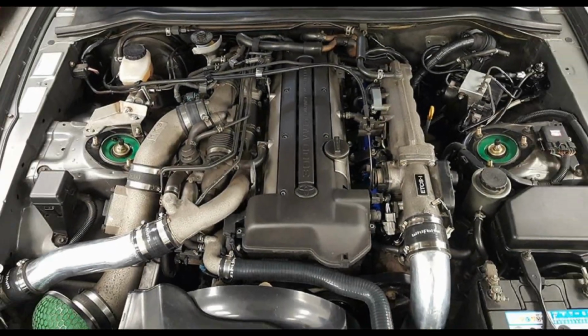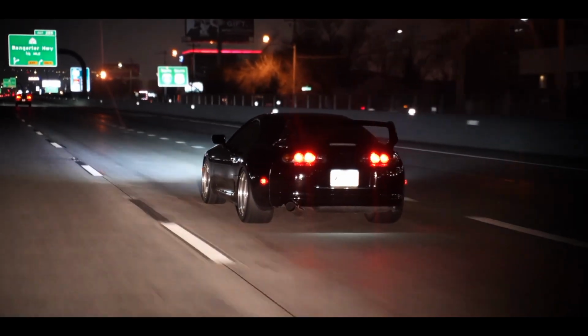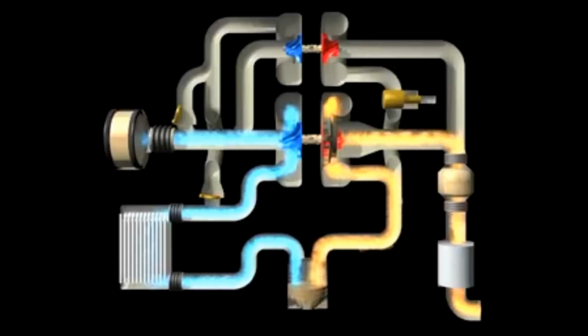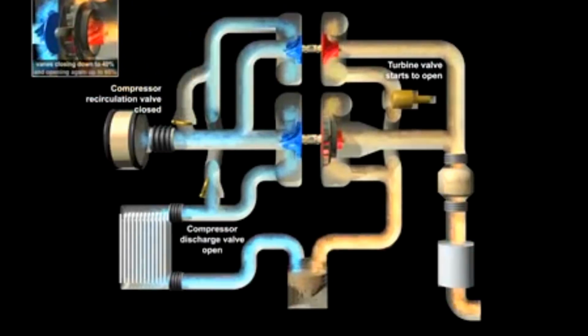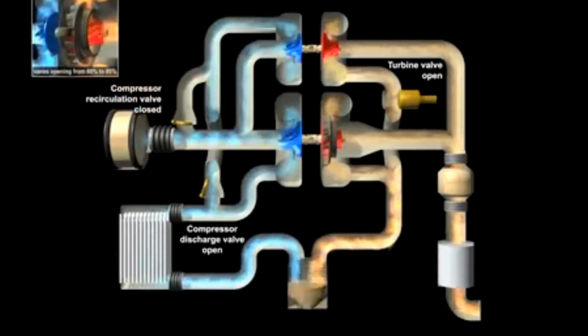The Supra's twin turbochargers work in sequential mode. Initially, all exhaust gases are directed to the first turbine to reduce lag. This resulted in a boost in increased torque at 1,800 revolutions per minute, where it previously produced 407 Nm of torque. At 3,500 revolutions per minute, some of the exhaust gases are directed to the second turbine for a pre-boost mode, although none of the compressor output is used by the engine at this point. At 4,000 revolutions per minute, the output of the second turbo is used to increase the output of the first turbo.